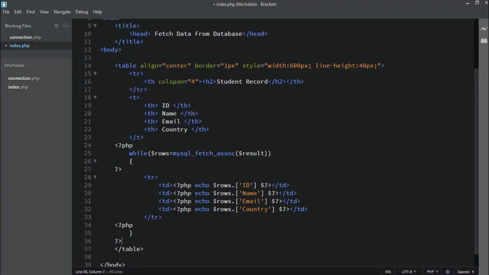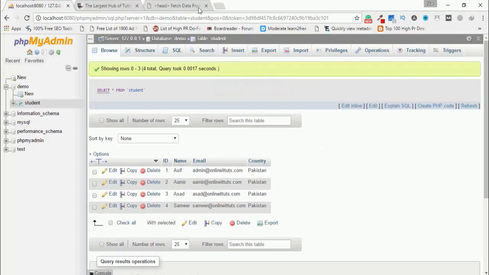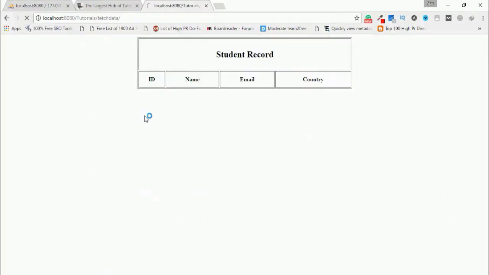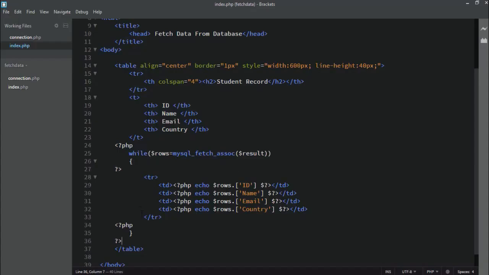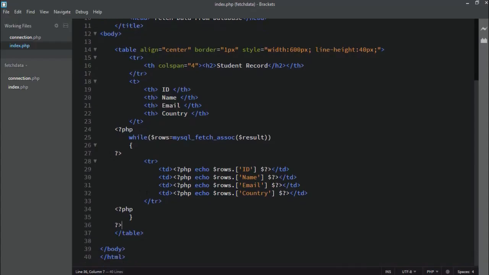So now we shall reload this page. It is showing an expected error here. I forgot the semicolon. Just put a semicolon after each PHP command. We need to write a semicolon after this, and the dollar symbol is not used in PHP right now.